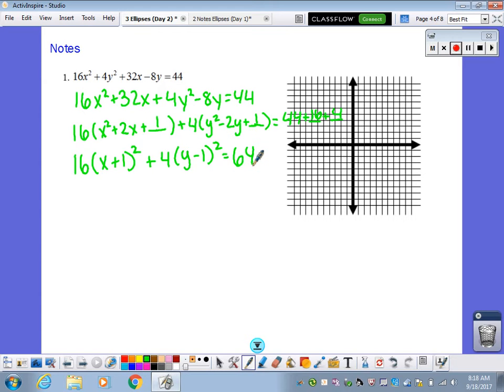Now, I'm going to go over this again. The trick that I used to find these factors easily was square root this, take this sign. Square root this, take this sign. Square root of 1 is 1, take the negative sign. That brings us here. Now to get this into standard form, we could divide both sides by 64.